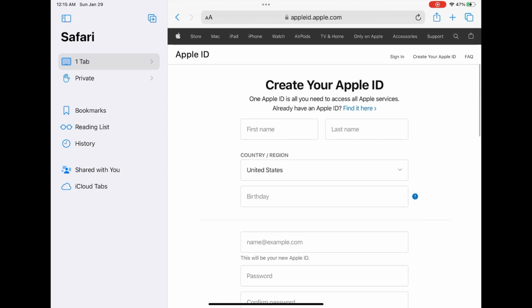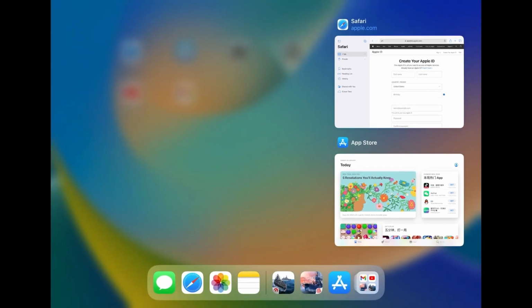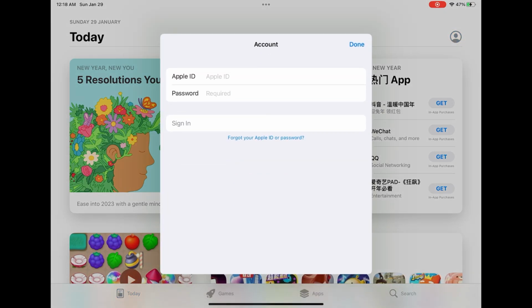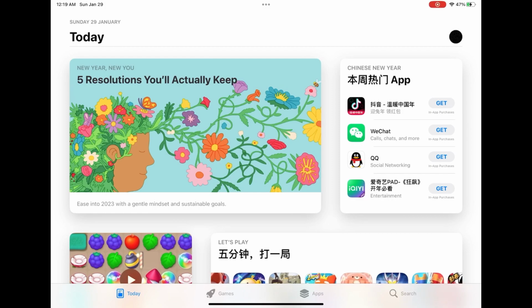And now that you have created a brand new Apple ID, head over to the App Store and log in with that new Apple ID you've just created. Just remember to still have your current Apple ID information because you will be able to switch back. This is just to download the game. Now that you have logged into your brand new Apple ID, click on your profile 2 times until you're able to change countries.